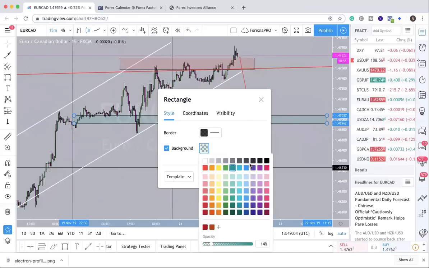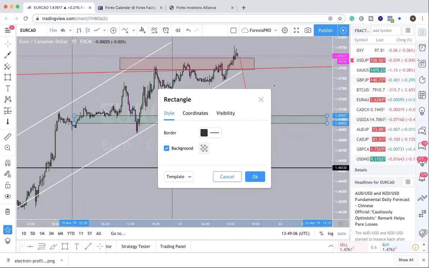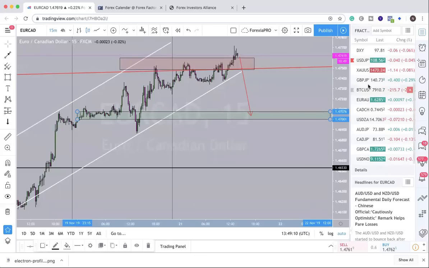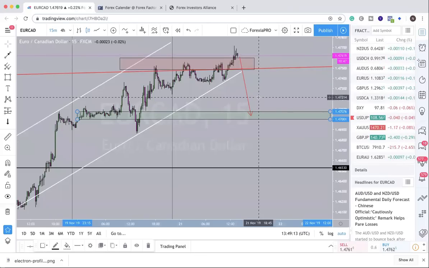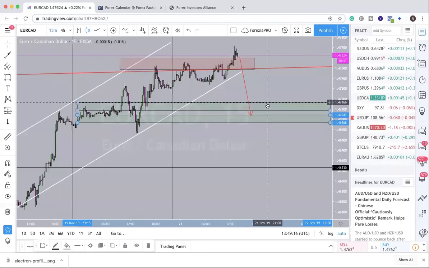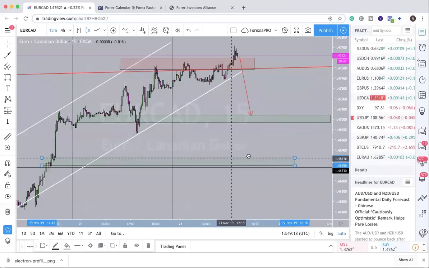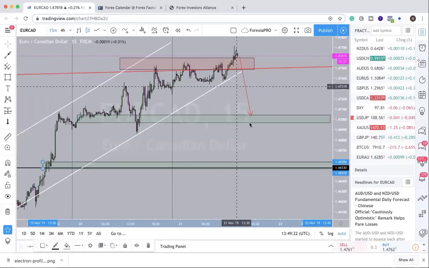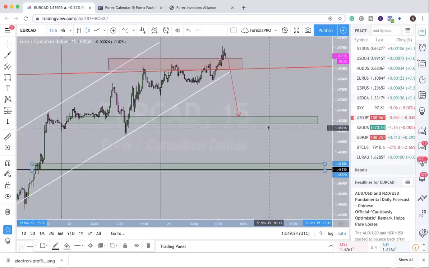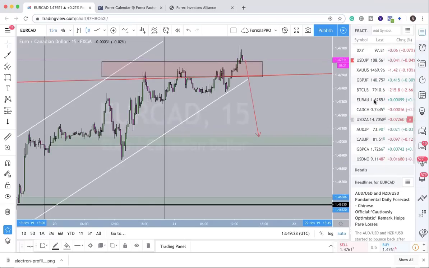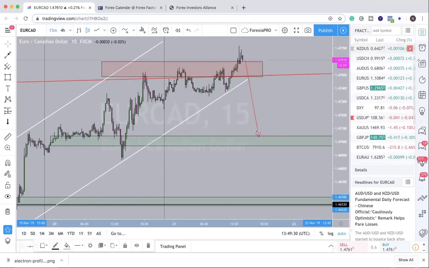I don't just jump in trades because there's a possible setup. No, I look at 20 different pairs at a time. I scan them all over, and I pick one or two that have a good setup. But this is my price projection. I'm not personally going to get in it, but this is my price projection. Let's move on to the next pair.